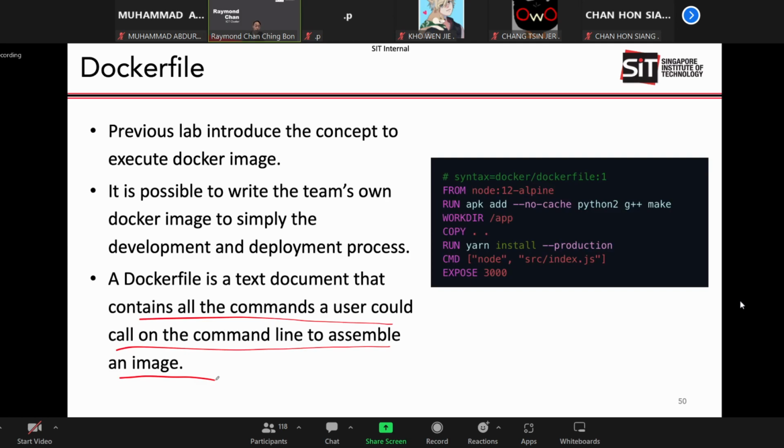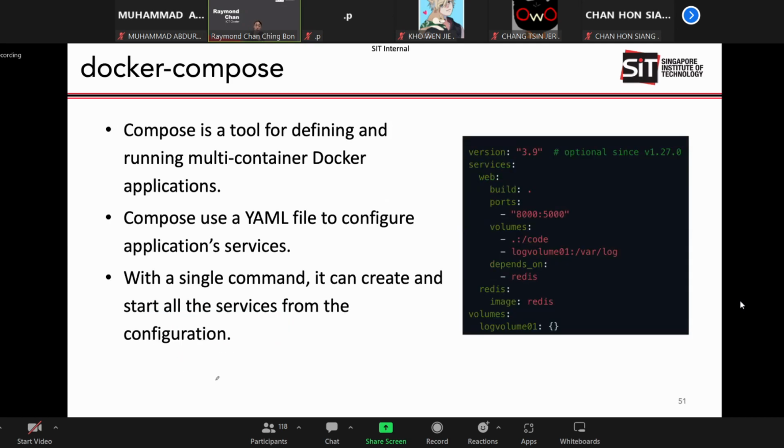So again, you will have the experience of Dockerfile and Docker Compose in your upcoming lab. But in these lectures, I want to mention that you might consider using Docker Compose so that you can define multiple containers of the Docker applications. What actually is also a text file, a YAML file, to define the database, the web application server, or the service, or the components that you require to execute your web applications.